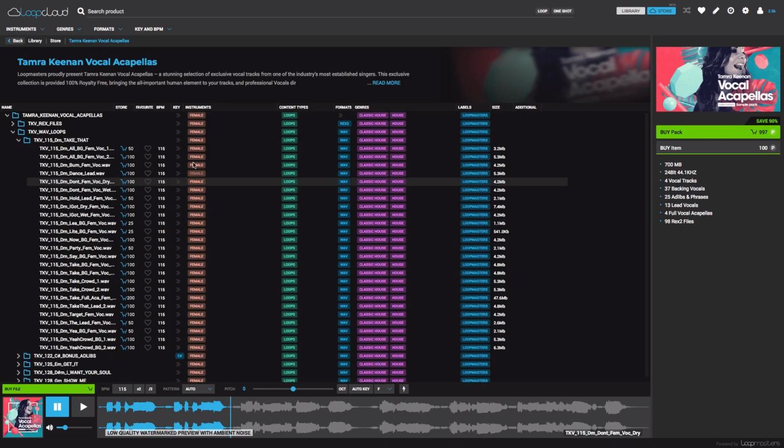Now, you don't have to buy the whole pack if you don't want to. You can do what I'm doing now and browse through files, and once you find something that you like, you can go ahead and just purchase that sound individually. So if you take a look, it looks like the first one that I played is worth 50 points, and then the rest for the most part are worth 100. So once you're ready to buy, go to the bottom left and hit buy file, or you can go over to the right hand side under the pack price, and now you'll see the individual item price reflected.